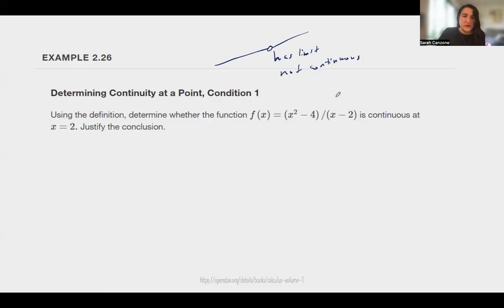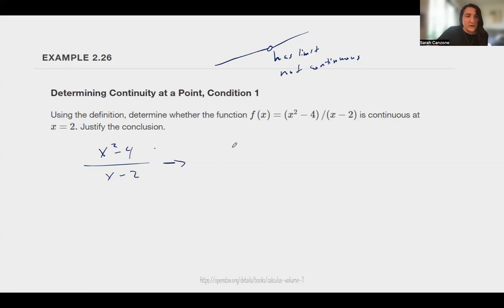So this says, using the definition, determine whether the function f of x equals x squared minus 4 over x minus 2 is continuous at x equals 2. Some of you may be inclined to look at this and say, hey, x squared minus 4 factors. How nice. We could factor it, we could cancel it. And if you do that, it may look like it's continuous. But we're actually going to define something a little bit later on today that shows that this is not true. So all we need to do is try to plug in the number. If the number plugs in and it works, then we're good. If it plugs in and it doesn't work, which essentially just means that we're dividing by 0, then we're not good. So we'll plug in 2.